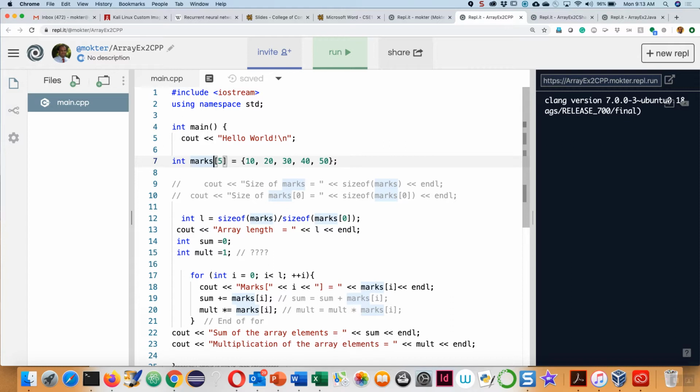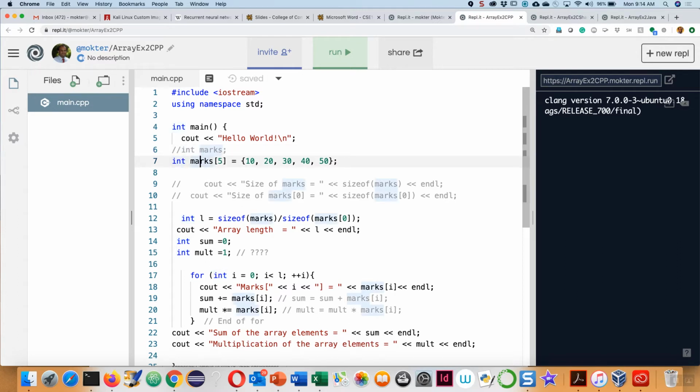You can give any name, okay, but please do not give any name that is defined for any other variable. For instance, if you have a variable marks, do not give marks for your array name. Okay, so that will be something ambiguous.